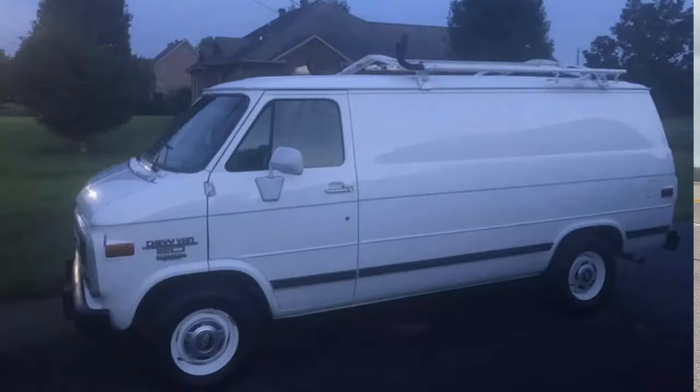How long have you owned this van, and what was it like when you first got it? I've owned it for, I believe, 5 years. It was a white van I found online for $1,800 in North Carolina. It cost $700 to have it shipped, so I had $2,500 in it. When I got it home, it had a painter's rack on top and hubcaps and nothing inside the van, just completely a shell. That's awesome.